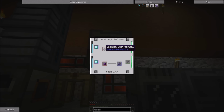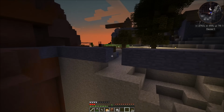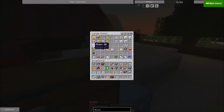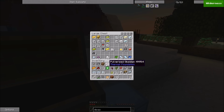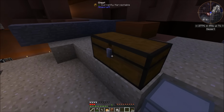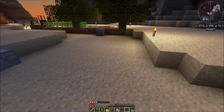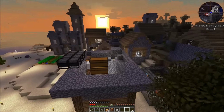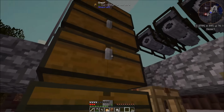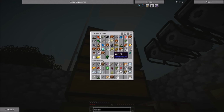To get refined obsidian dust, I need obsidian dust or obsidian powder with diamond. I actually have some pulverized obsidian. There we go. That had to run through my stuff before, and I do have diamonds somewhere as well. I will just have to find them. I think they're in one of these. I have like 14 diamonds from my initial runs with the, there we go. 14 exactly, on the nose.